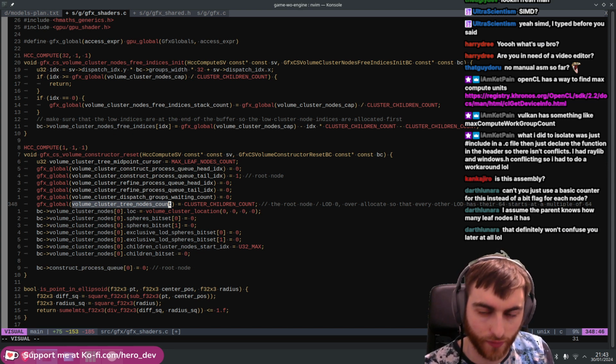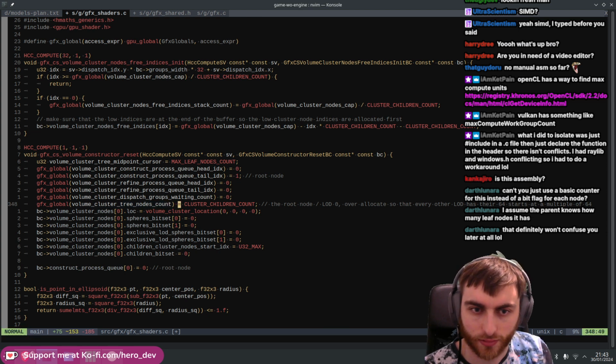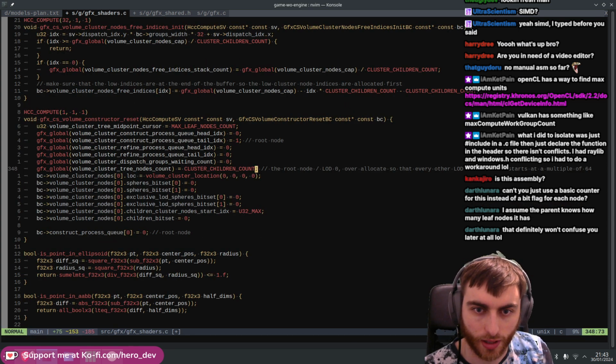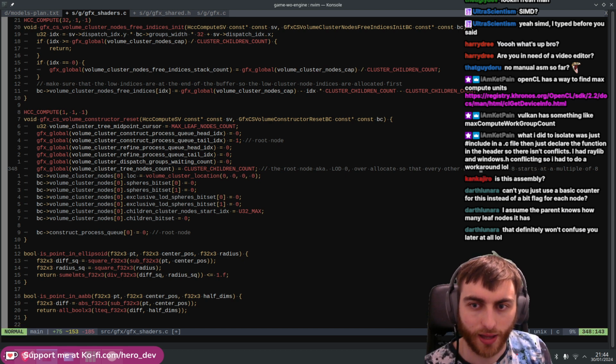So it over allocates, it does. That'd be 8, so the number's different. Root node, aka LOD 0, over allocates so that the other LODs have their 8 start at a multiple of 8.